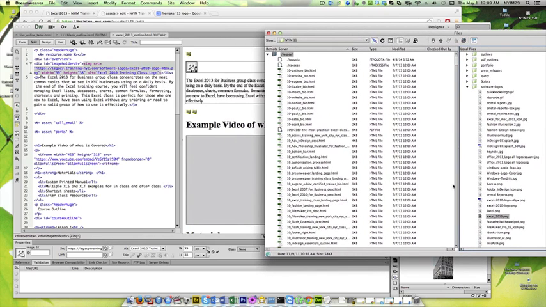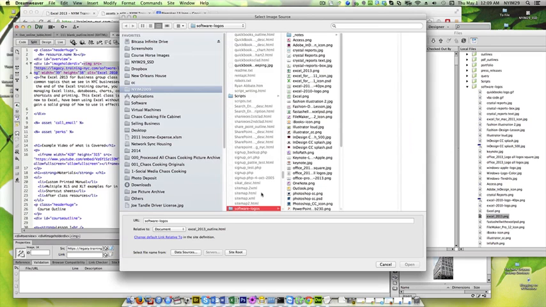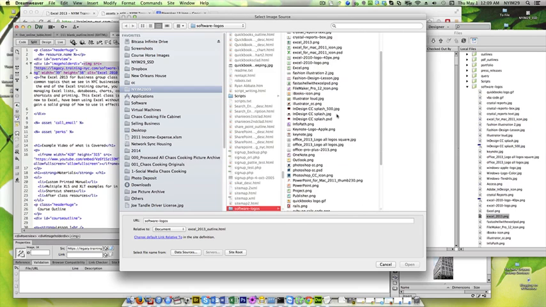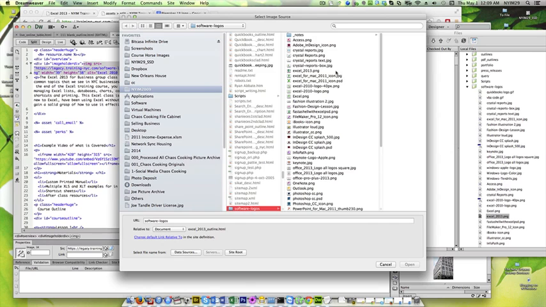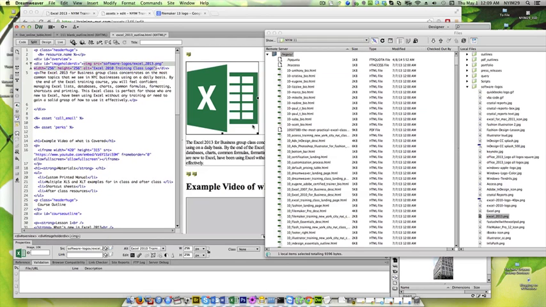So we want to basically take this and we want to switch the source to Excel 2013. There it is. And we're going to hit OK.